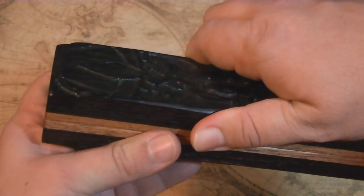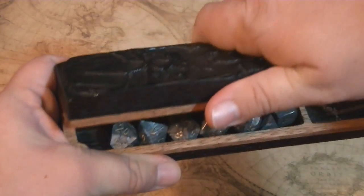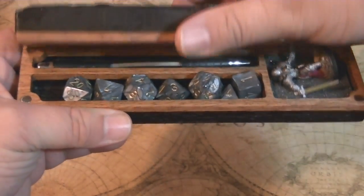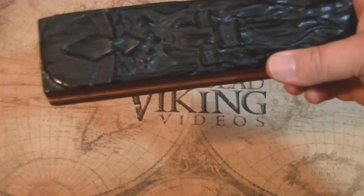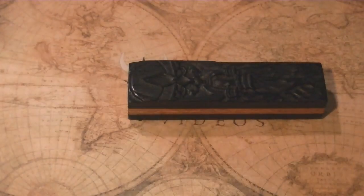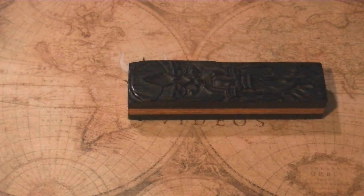I have to really pull. My daughter, who's 8, has trouble. She's not strong enough to pull it apart. It does take a little bit of effort to do it. So you can see, this is going to hold all of it together, and you can throw that in your backpack or what have you. It's going to hold all of those things together for you. You don't have to worry about them spilling out.